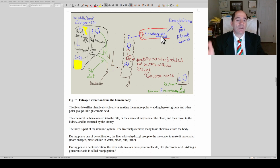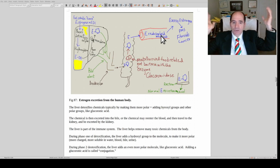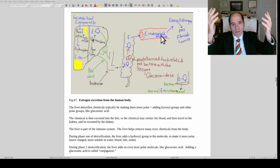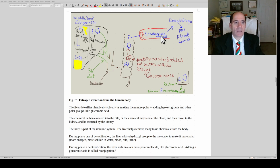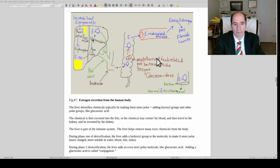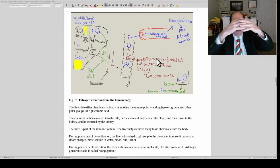So like I said, I know women, they've personally told me, every single woman in my family had to get a hysterectomy before age 35 because of fibroids, okay? And all these women are drinking tap water, and they eat a lot of meat, and a lot of processed food, and they don't eat hardly any plants. So you don't want to do that because that dramatically increases your risk of breast cancer. Plus, when you get a hysterectomy at a young age, it increases your risk of heart failure, dementia, hypertension, etc.